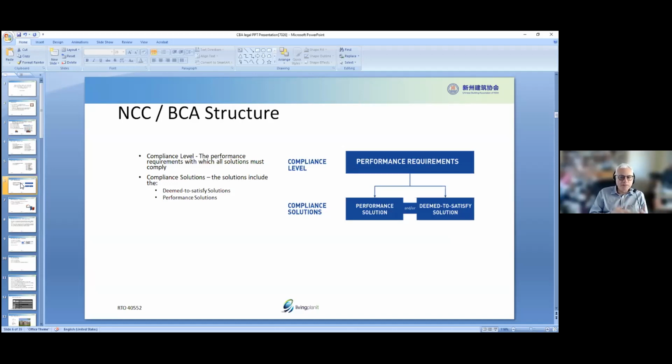Those performance requirements relate back to structural adequacy of the building and fire resistance. As long as you meet these performance requirements, you can build this building out of anything you like. And that's a good thing, because it means it's a performance-based code.